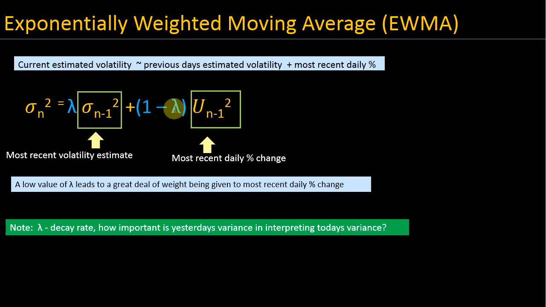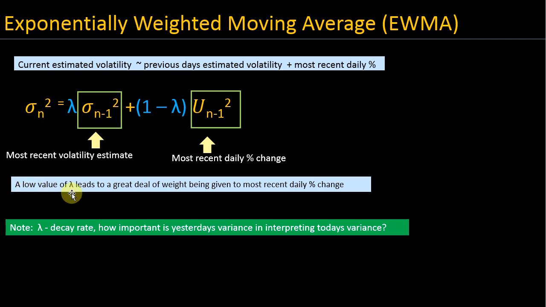Now lambda is a number between 0 and 1, and as we move on I will explain to you what's the ideal value for lambda. There's no one value, but in the industry there are some accepted values that behave well for lambda. So you apply some sort of weighting to the most recent price changes, and then also you apply some weighting to the most recent volatility estimate. So that's what we are saying here.